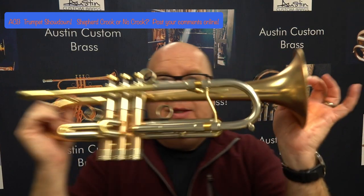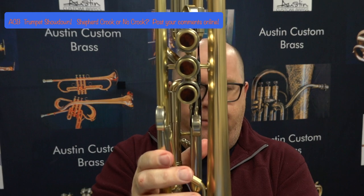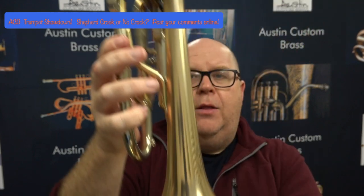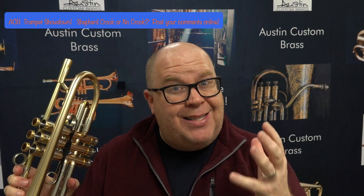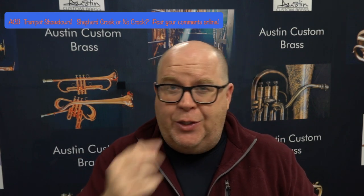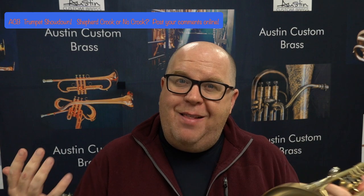By doing that, we're changing the contact point of the bell brace. In contrast, let me show you the standard configuration of the A4 trumpet — right off the top you see the brace right there, and then look at the front bell brace position. This one is a little bit more stable; it also boxes the sound in a little bit. A lot of people who play the Shepherd's Crook horn say the horn is alive — it has a very different resonance to it. There are pluses and minuses on everything. As Bill Cardwell said, everything affects everything: you change one thing here, you're going to change two or three or four other things when it comes to playability.